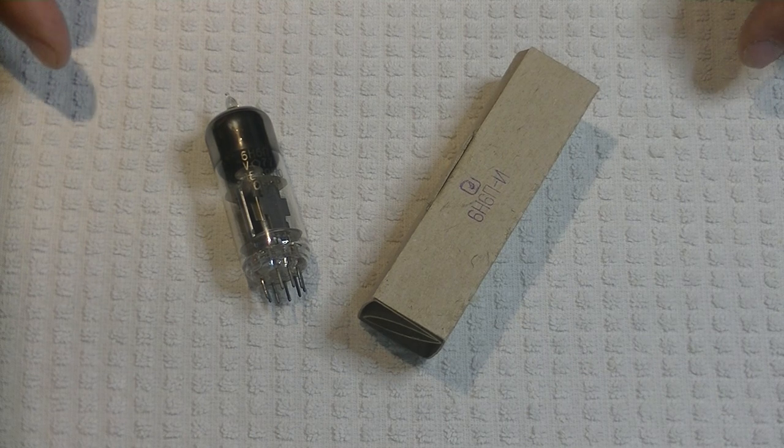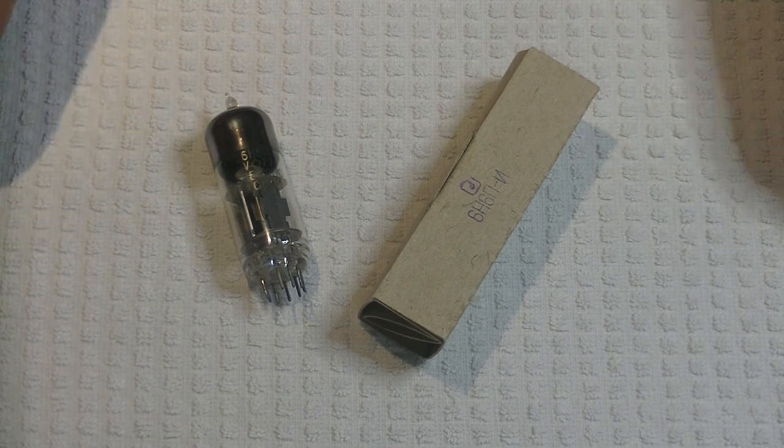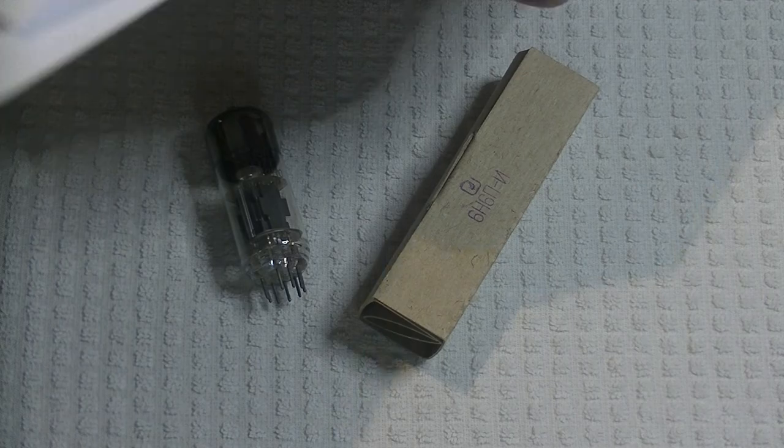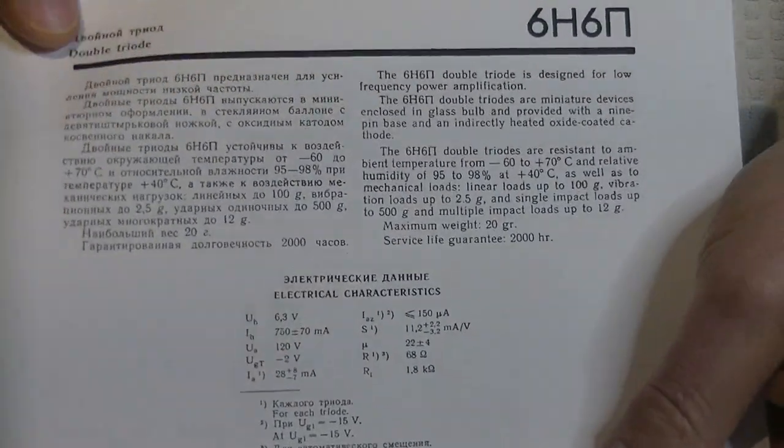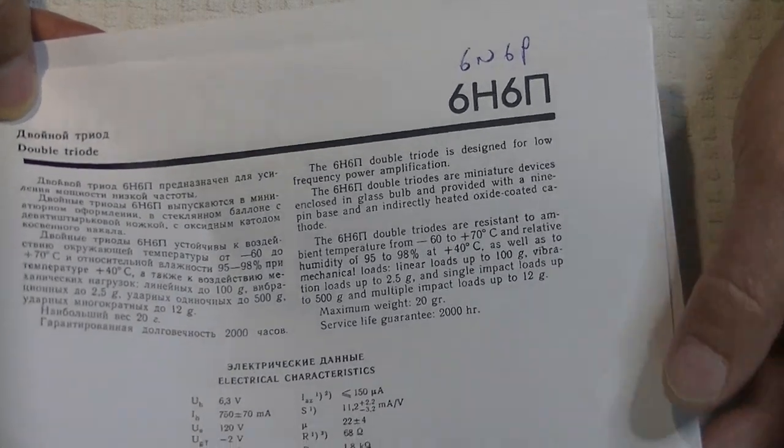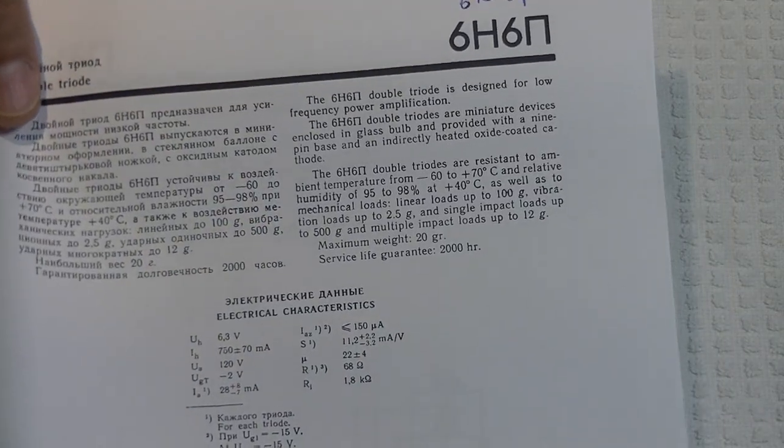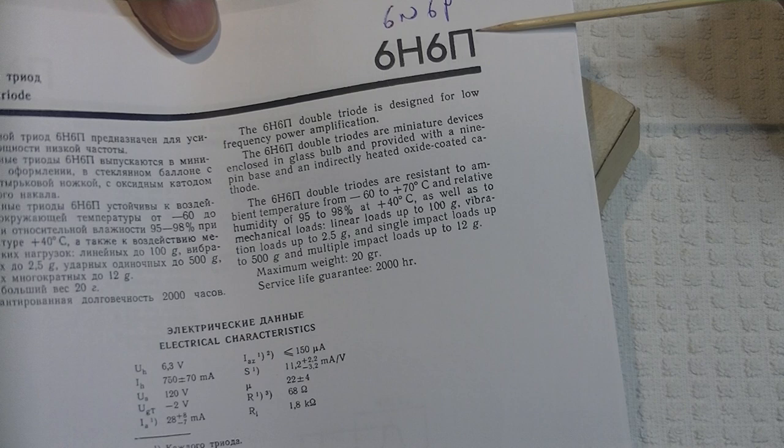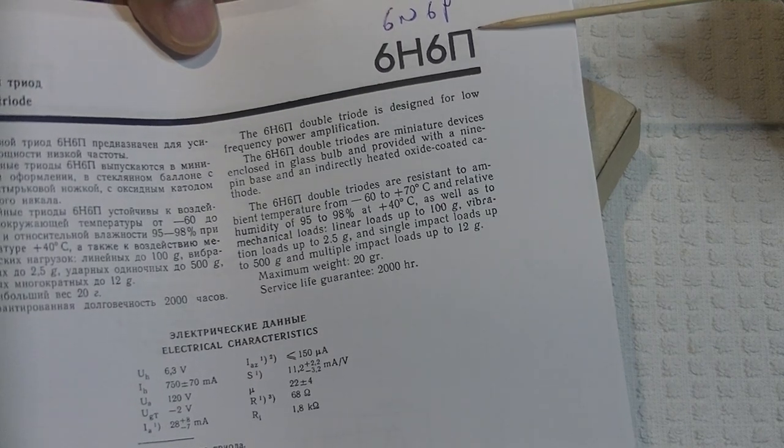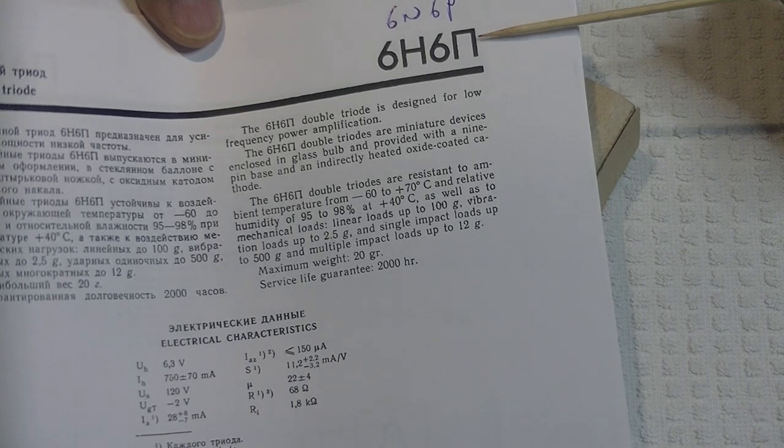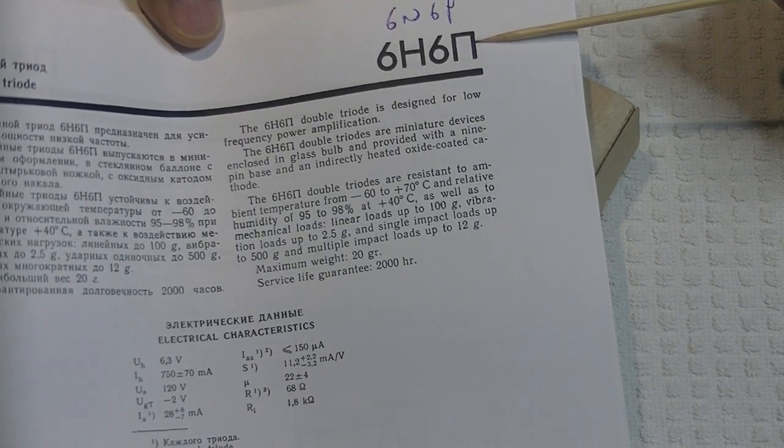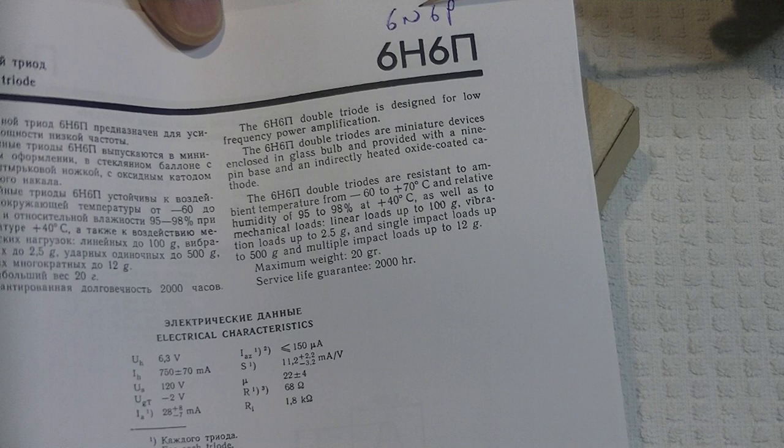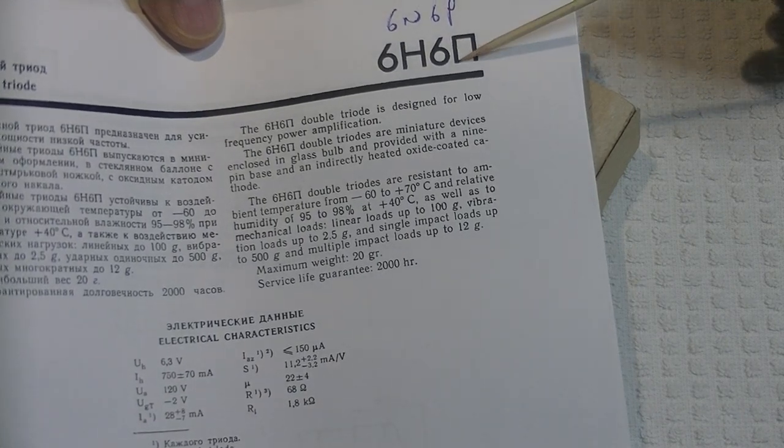It's been a while since I introduced a new audio tube. Let's start with the data sheet. So first off, this is a Soviet-era tube, which means its designation is written out in Cyrillic. The Russian alphabet looks the same as the Western alphabet, but it's different. The numbers are the same, so 6 is fine. H is actually RN. This is the symbol for pi.